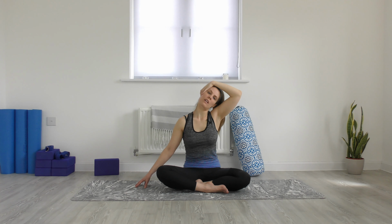Trying to keep the rest of the body nice and long. Try not to collapse to the right. As you exhale, begin to look down towards the ground, towards your right knee. And you can move the hand to the back of your head.